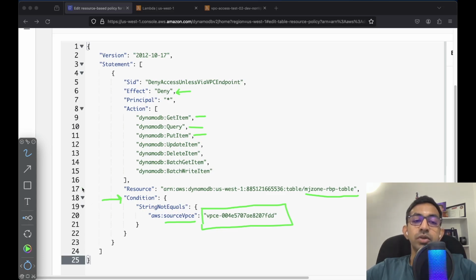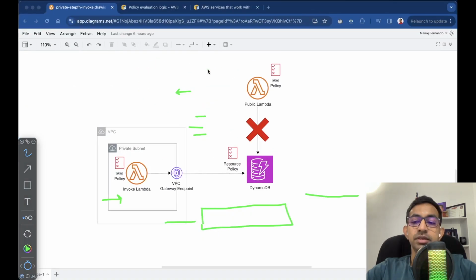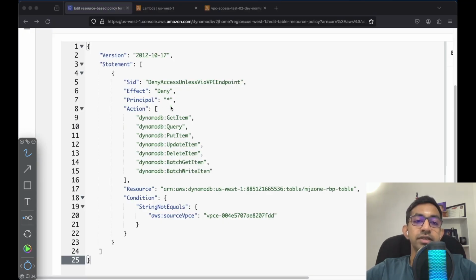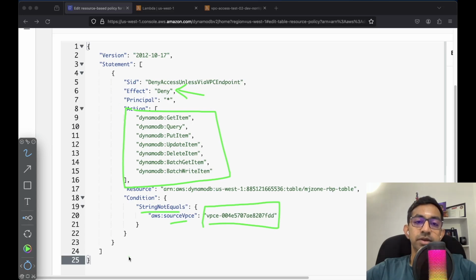When we make a call to DynamoDB through a DynamoDB VPC endpoint, it carries this VPC endpoint ID, and that is the endpoint ID we will check. We are checking if any DynamoDB request that contains these actions does not have that VPC endpoint ID, then deny it. So this is that policy statement.